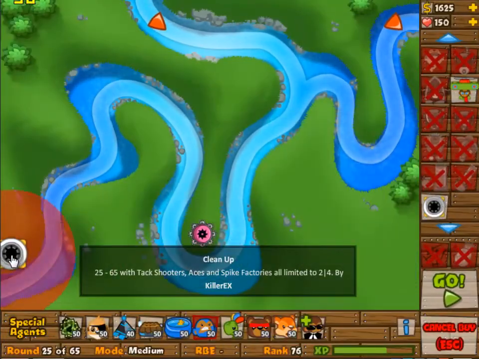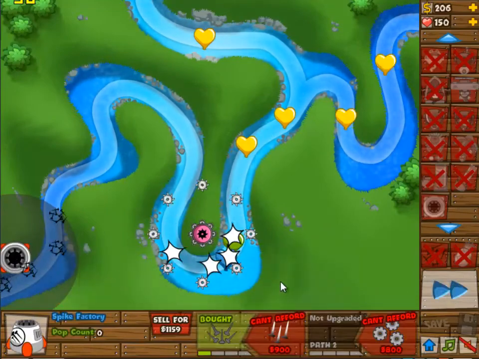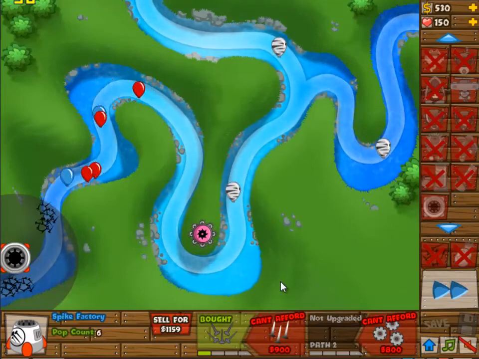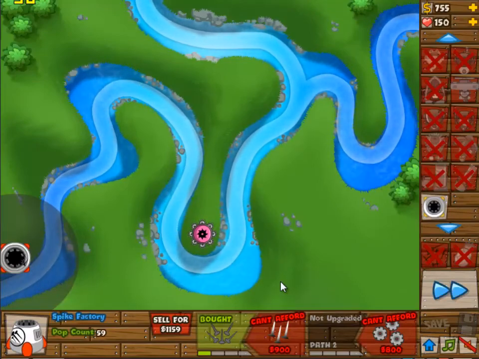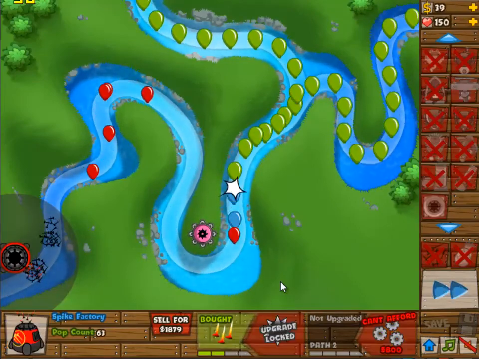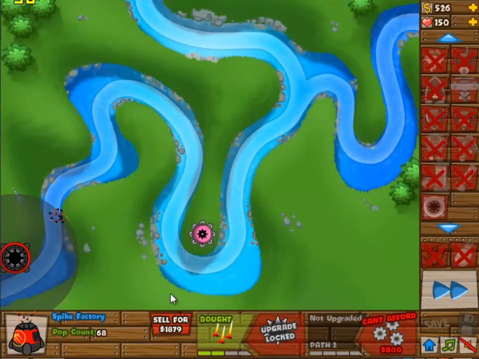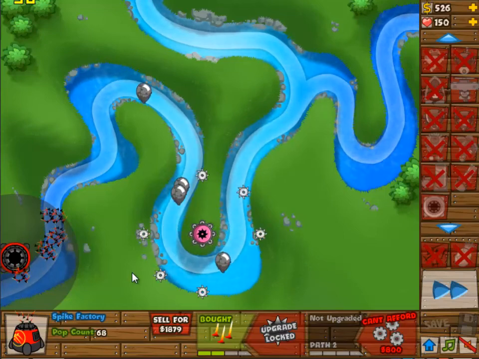Today we're doing Cleanup, which is today's daily challenge from Bloons Tower Defense 5, and we are starting off here with a 2 and 3 tech shooter. I always forget those names. And a 0-0 Spike Factory. Well, actually, I think you can afford 1 and 0. Yeah, we're immediately going 2 and 0 because of this wave.